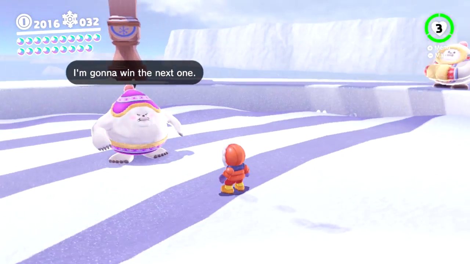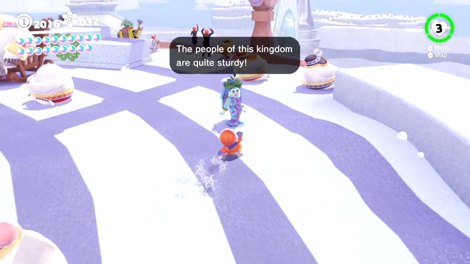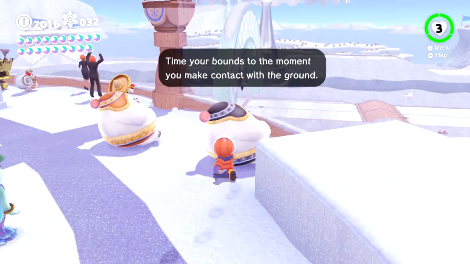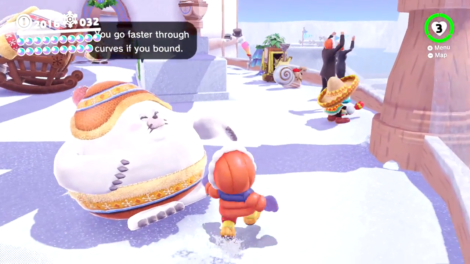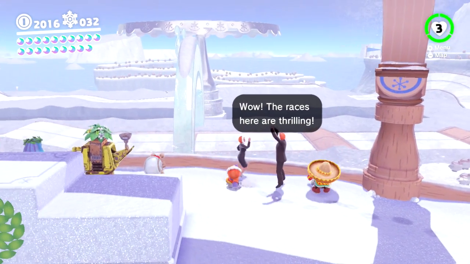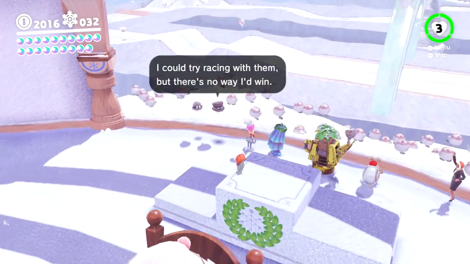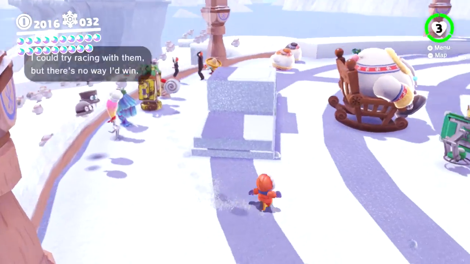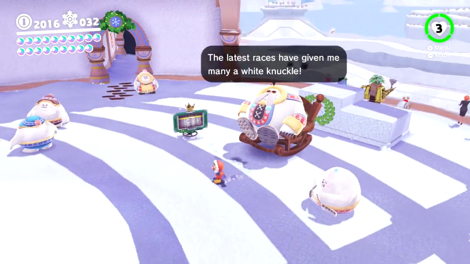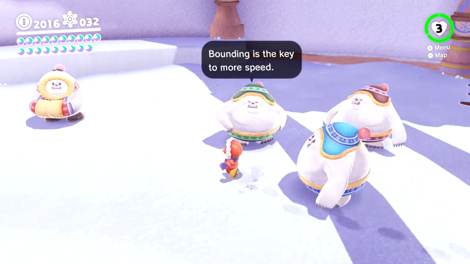Everybody seems to be a fan of the races. I'm gonna win the next one. This way to go back. How convenient. The people of this kingdom are quite sturdy. Time your bounds to the moment you make contact to the ground. I try. You go faster through curves if you bound. Wow, the races are thrilling. I like his little cap. Hi, oh, everybody's so happy. I could try racing with them, but there's no way I'd win. I could maybe win if I put my heart and soul to it. The latest races are giving me a white knuckle. Bounding makes you faster, but it is more difficult. Bounding is the key to more speed.